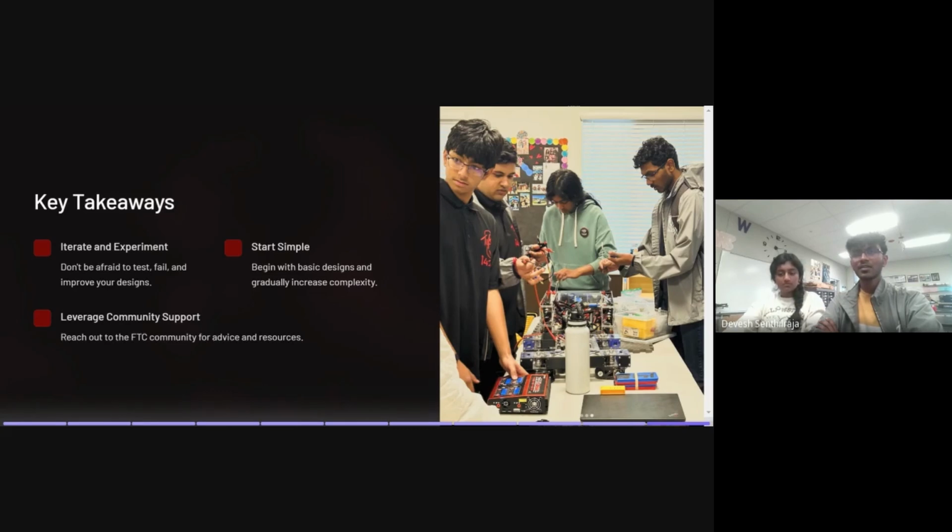I wouldn't recommend reading the April tags on the field walls because those are usually inconsistent depending on where you're playing. Sometimes field construction can be a little finicky. They have that plus or minus 1 inch tolerance, which can really affect the performance of your robot depending on how much you rely on these April tags.